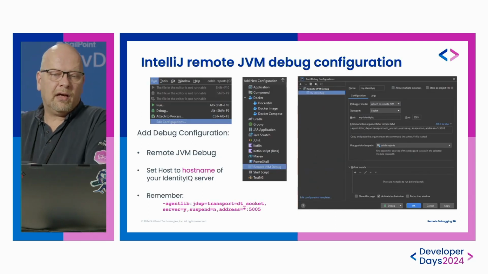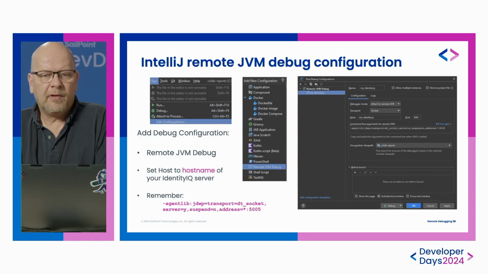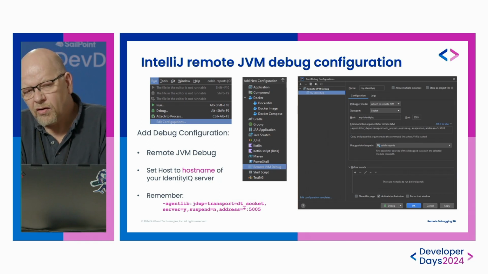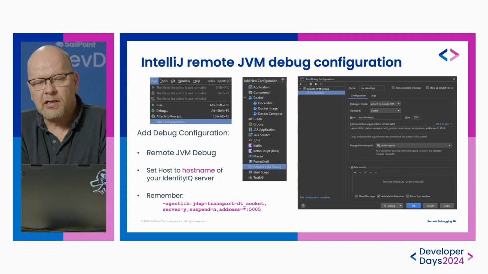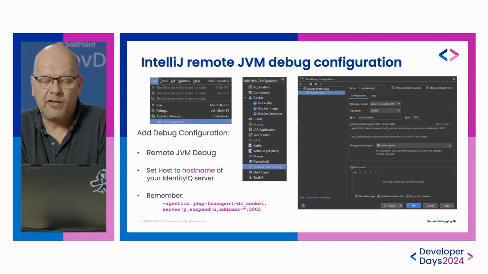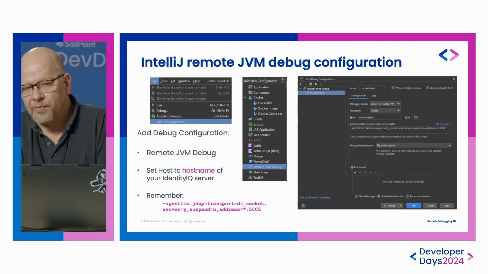In IntelliJ, you need to set up the remote debugging configuration. I will quickly go over this one because it has a lot of things in it, but if you download the presentation later, then you can see what you need to set, or maybe look it up on the internet.